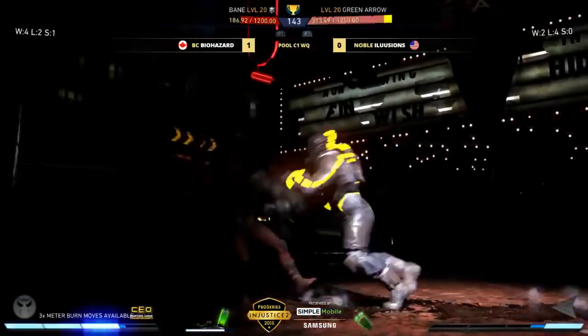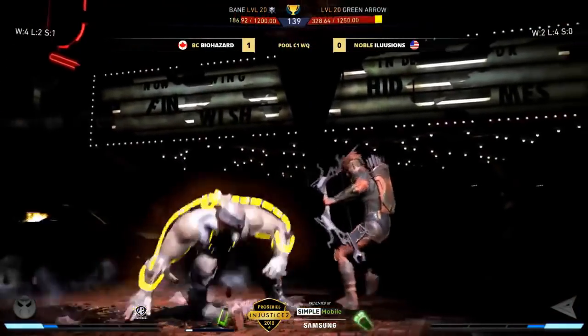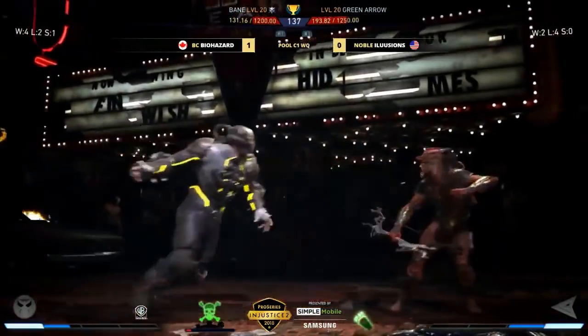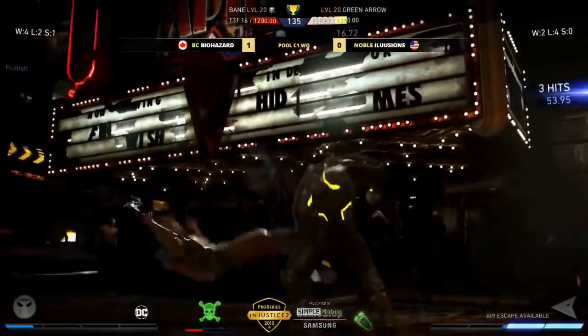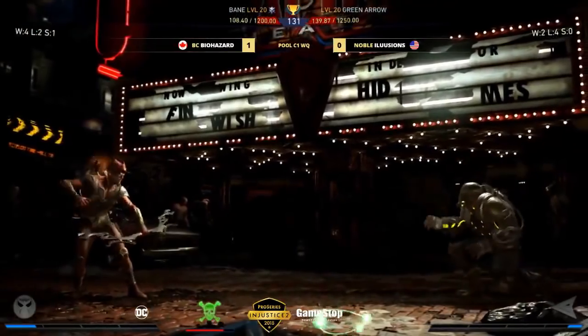Illusions has a chance. All of this damage will add up. Looking for the Level 3, level 3. He went for the stars. Oh boy, he doesn't have any more block. And I like the idea, Illusions not doing any reacting. Level 3 debuff. Yo, clutch air escape from Illusions.